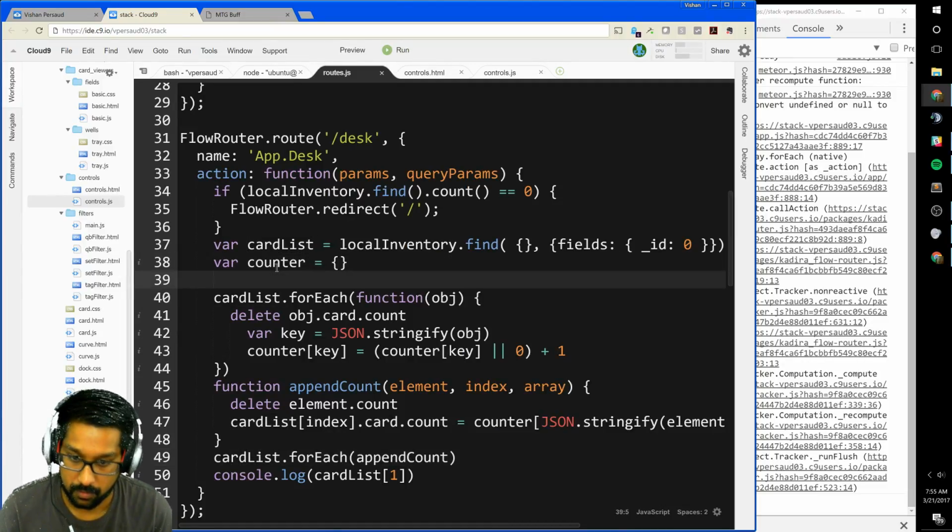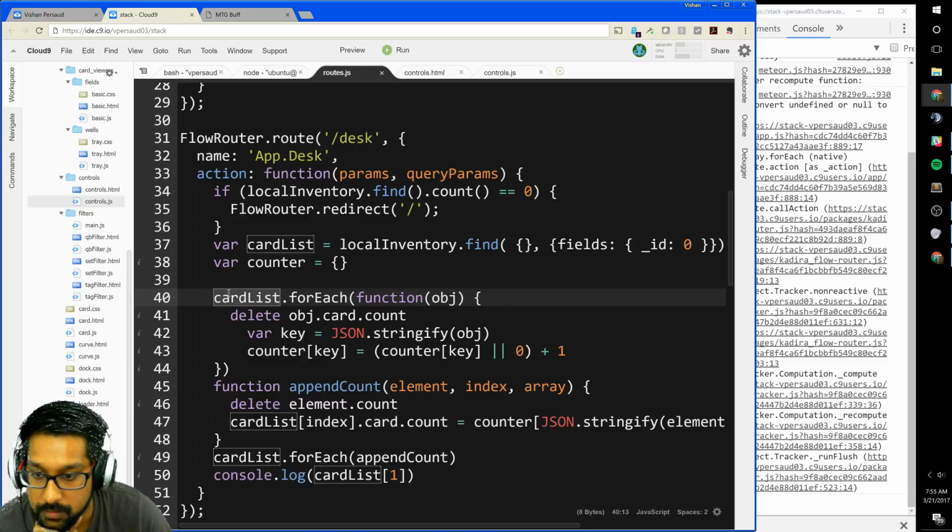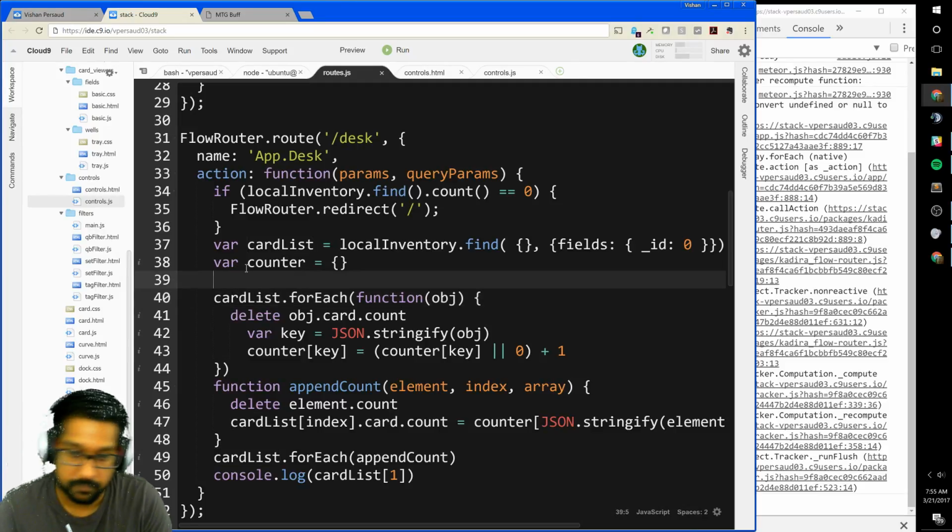So before we, oh, it might be here is the card list. I guess local inventory is undefined.